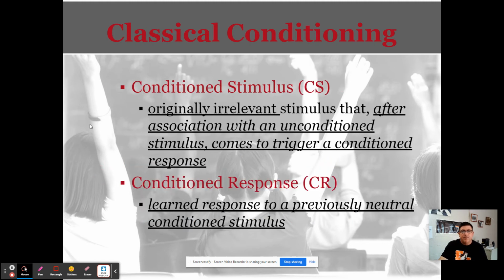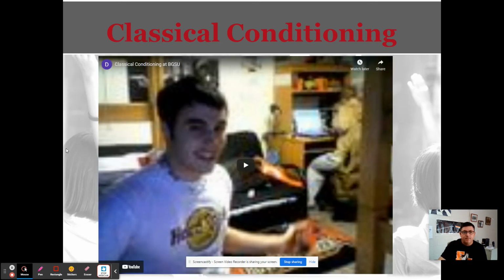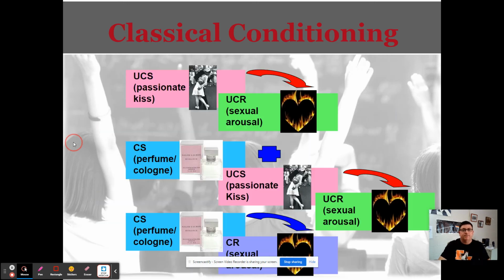Automatic reflex. The conditioned stimulus used to be a neutral stimulus, originally irrelevant. After association, it turns from a neutral stimulus into a conditioned stimulus. Conditional response is always the same as an unconditional response. But after association, the UCR becomes the CR. That was easy.